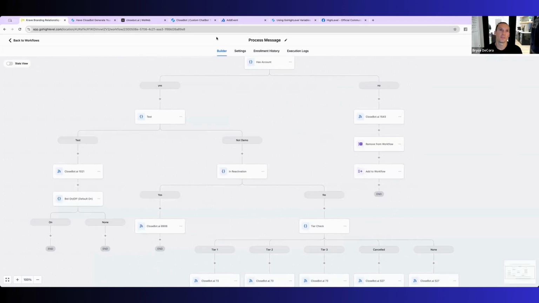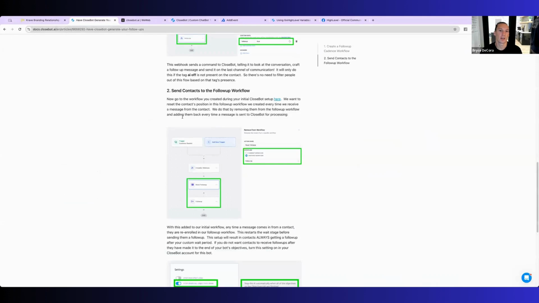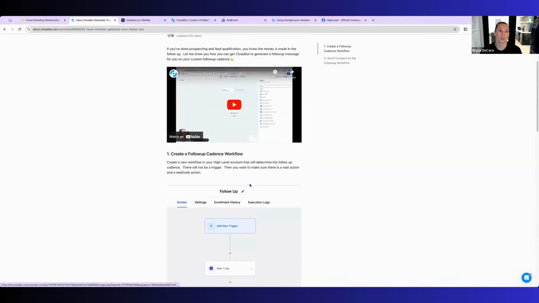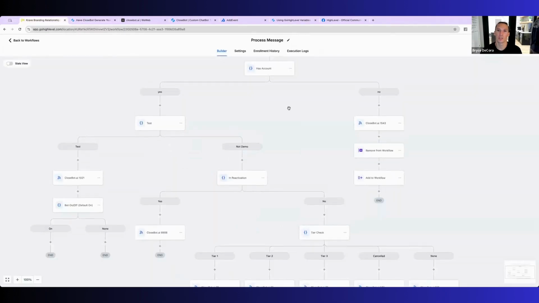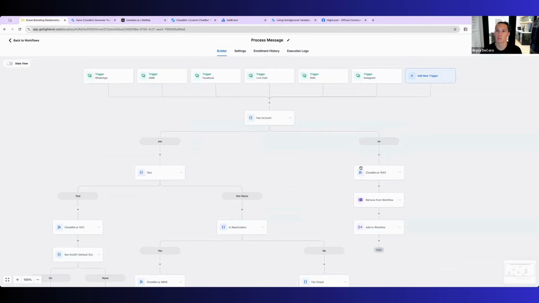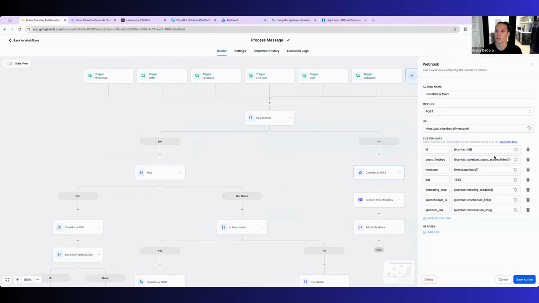So what this will do, let's go back and look at how this workflow looks. This is how our follow-up workflow looks. There's no trigger. There's a 1-day wait, and then the follow-up happens. So what this will do is when we receive a message, boom, sent to Closebot, bot ID 1543. I'll clean up this stuff in a little bit for you.